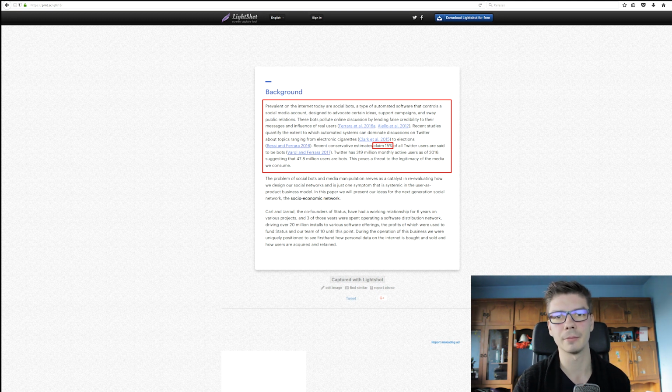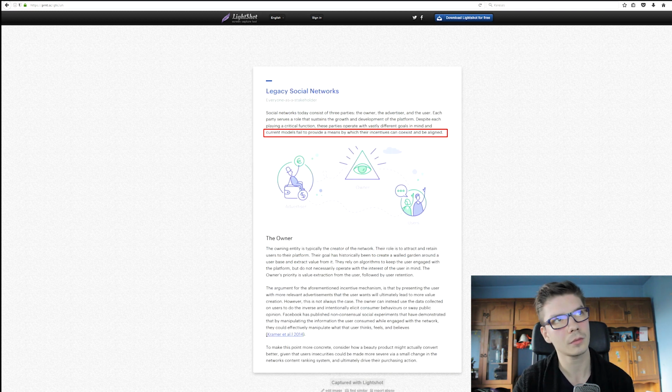And that's what I mean by overstating their statements. This is the pessimistic estimate, not the conservative. This is the actual opposite of conservative. In any case, no, bots are not really a problem. At least from my perspective, obviously, maybe some of you disagree.